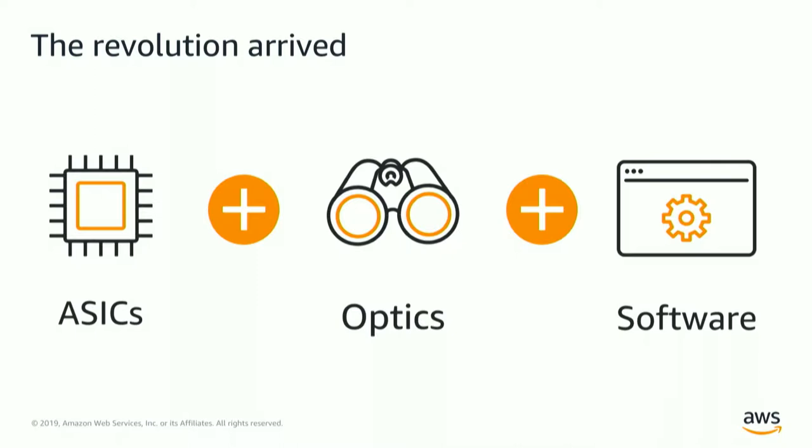Things started to change. We saw a large set of providers starting to build components of the networking pieces — ASICs (application-specific integrated circuits focused on networking), optical cables and connectors becoming more of a commodity, and software becoming more open and accessible. What we did at AWS is partner with a bunch of companies and started to really own the networking and build it ourselves. The key goals were to bring the cost down, increase security, and build the system as a commodity scale-out architecture to avoid single points of failure.